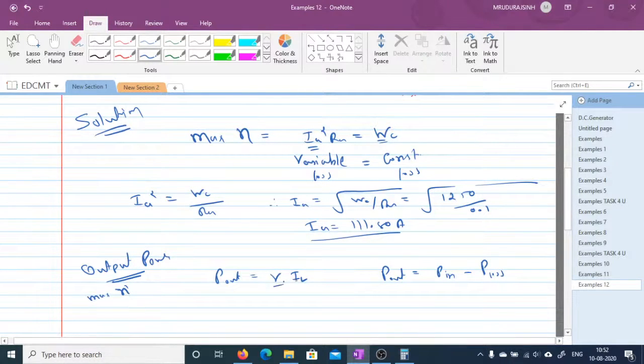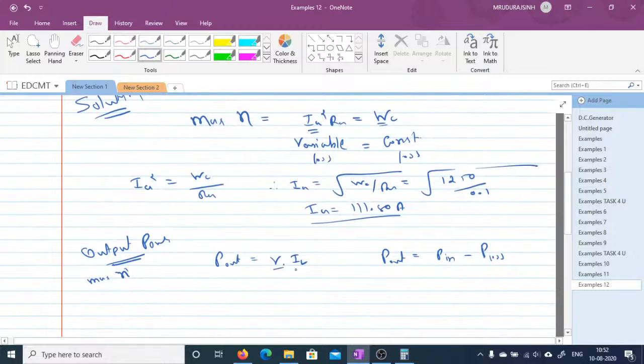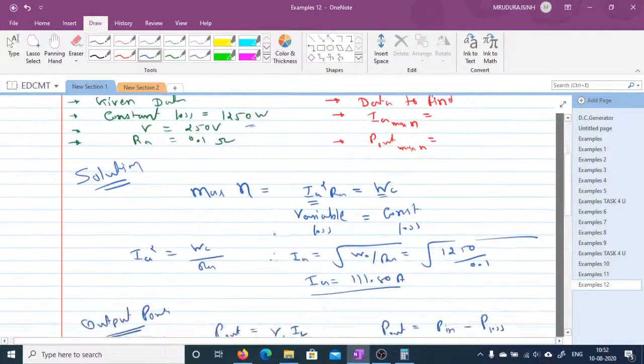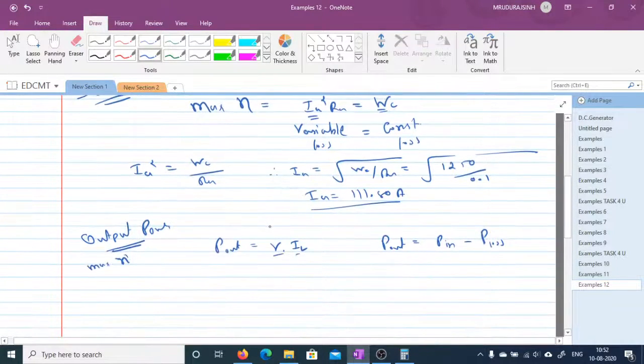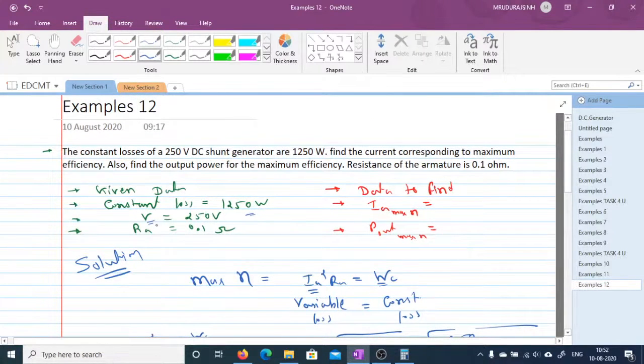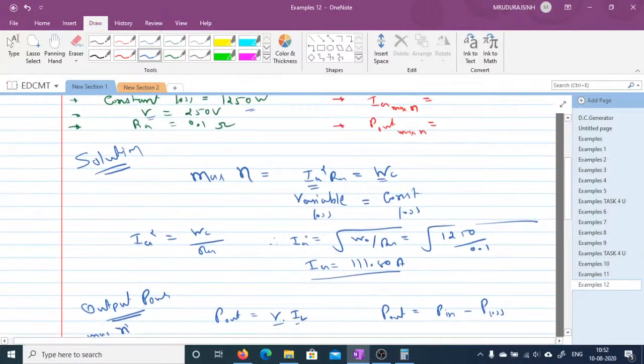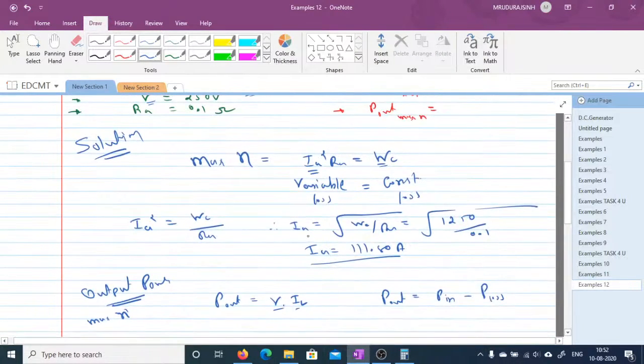See, over here we have terminal voltage. Is it given to us? No, the terminal voltage is not given to us. Is line voltage given to us? Line voltage is also not given to us. So it's tough to find line voltage, right? Just a minute. Yes, terminal voltage is given to us, but line current is not given. So if we are able to find line current, we will get the output power and it will become very easy, right?